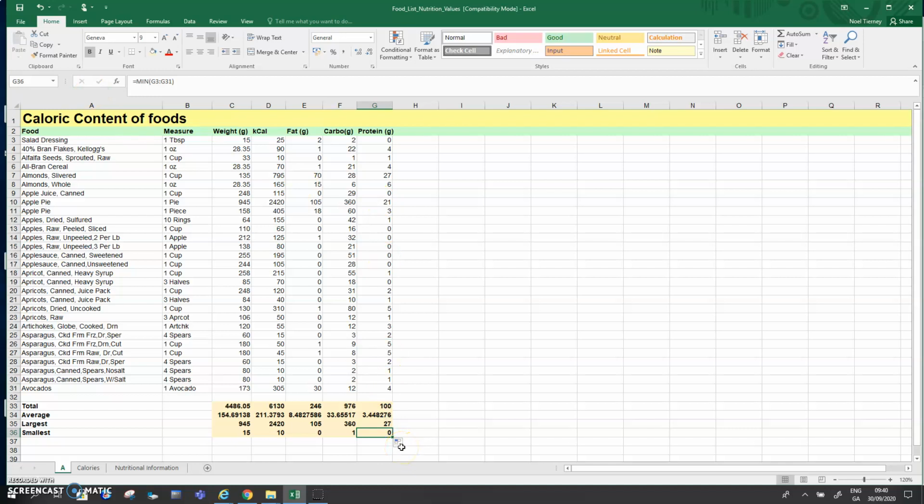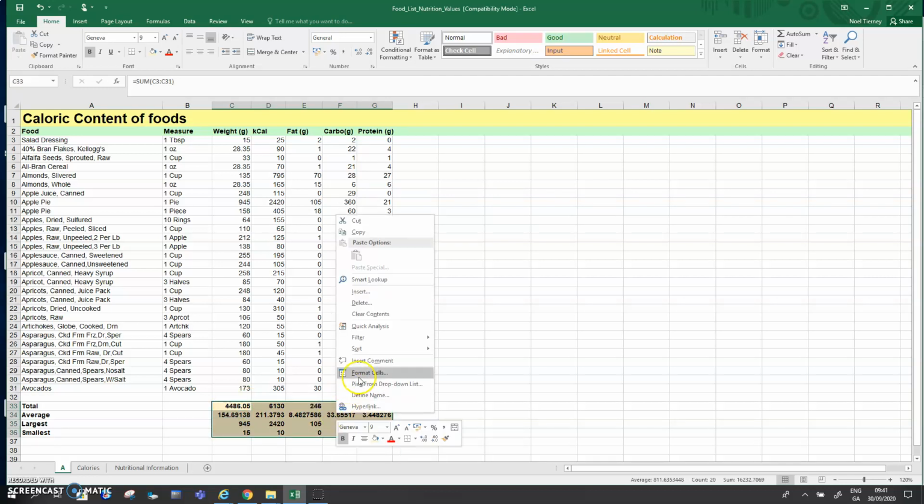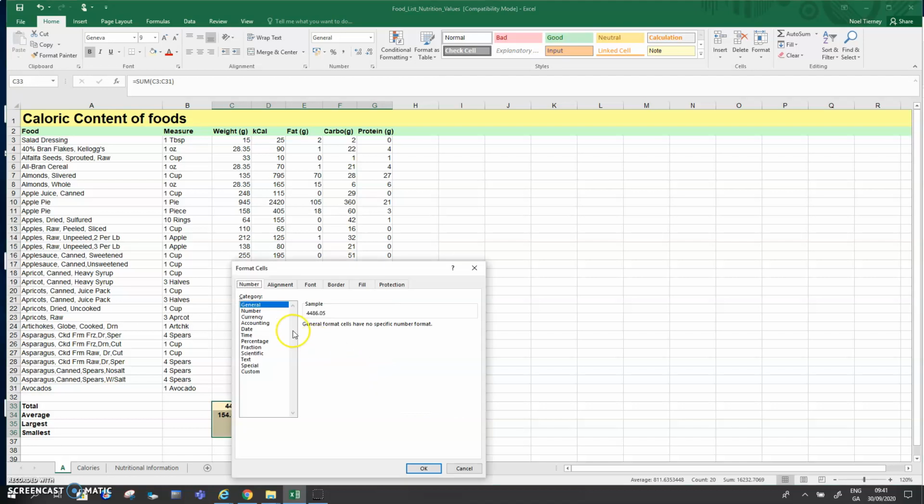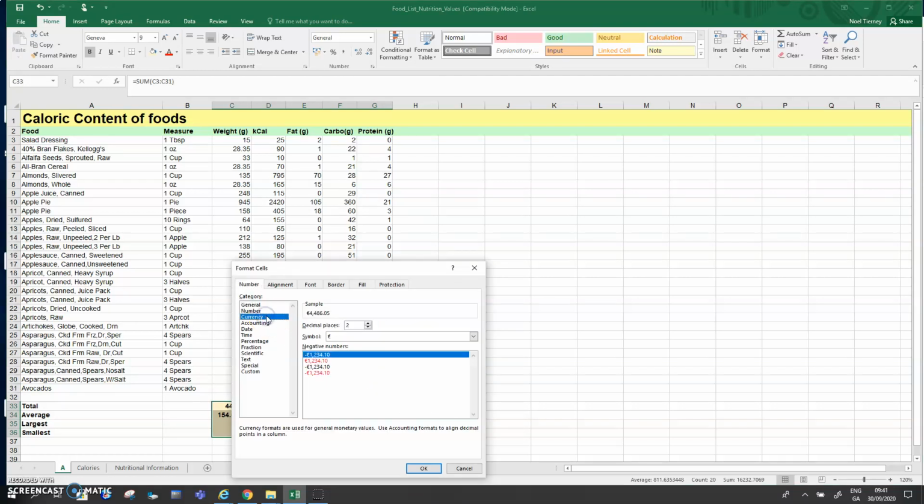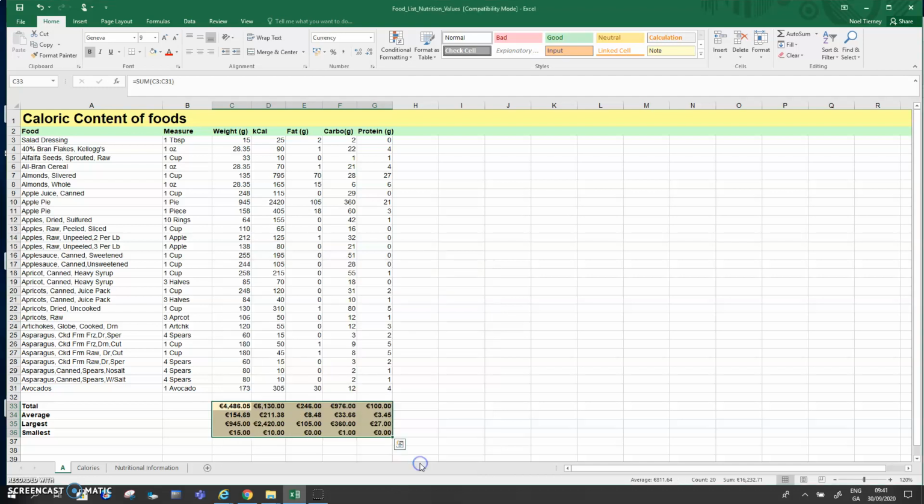Now, the only other element of this spreadsheet I'm going to edit is, you notice that some of these cells have, say, 2 numbers after the decimal point. Other cells have nothing. So I'm just going to do a quick highlight of all the cells, and I'm going to format them, choosing Format Cells. And because they're numbers, I'm going to confine them all to 2 decimal places. So I'll OK that.